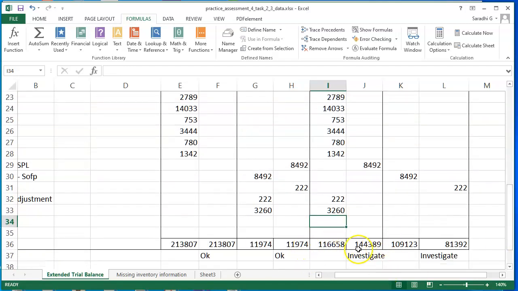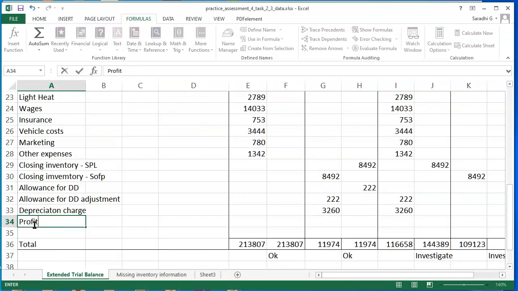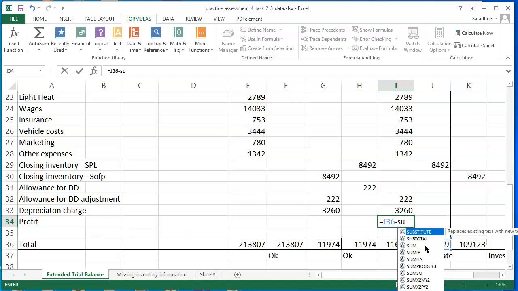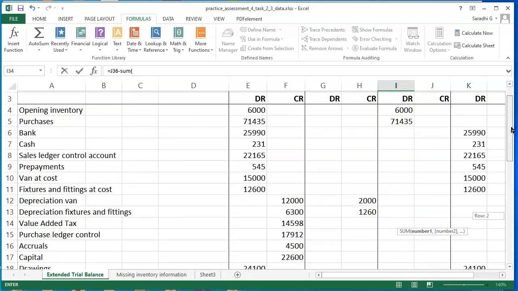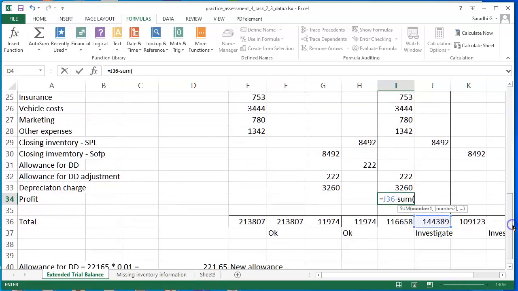So these two are not balancing, so that means we have a profit. So put the heading first. Profit, which is the difference between both the figures. So equal to 144,389 minus, don't use this total, do the sum from I4 to I33.